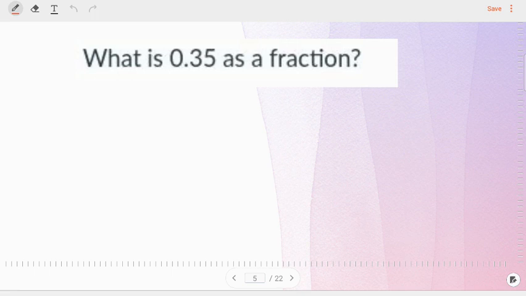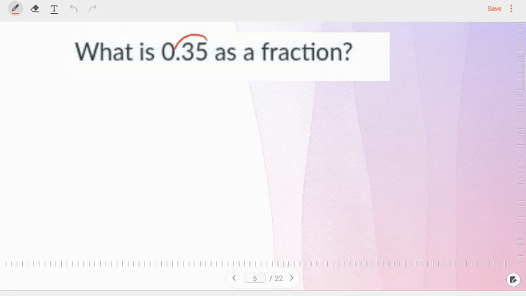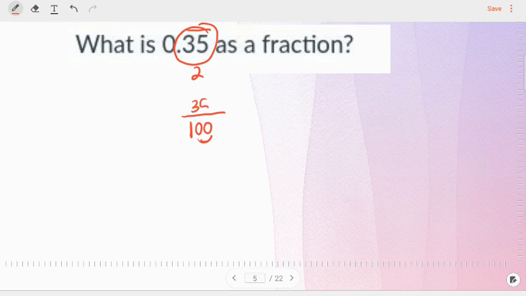All right, what is 0.35 as a fraction? So again, I'm going to count how many digits there are. There are 2, but this time there's no repeating bar. So instead of putting 9s in my denominator, I'm going to put 1, 0, 0. I always put the 1, and then however many digits there are, that's how many zeros there are. That looks like a smiley face. Anyway, in the numerator, I'm going to put 35. Now, I do know this simplifies. I can divide them both by 5.